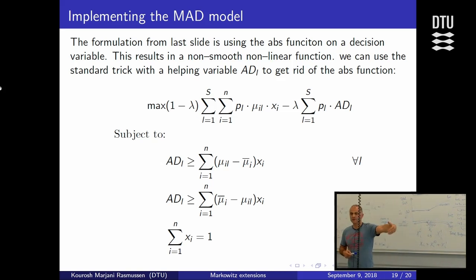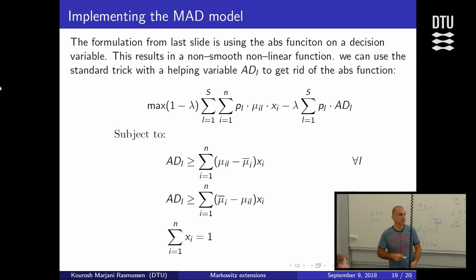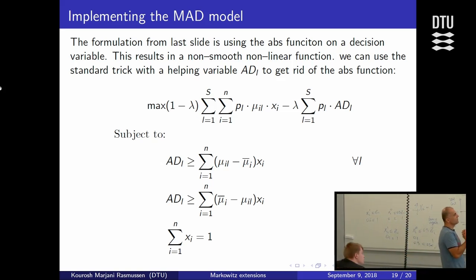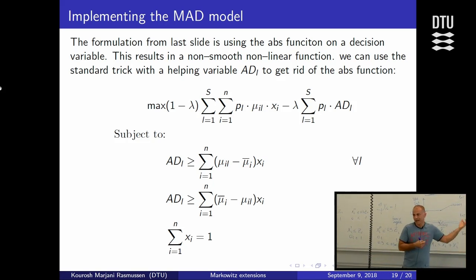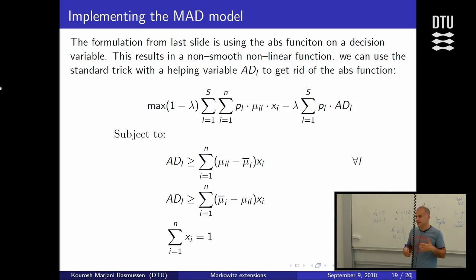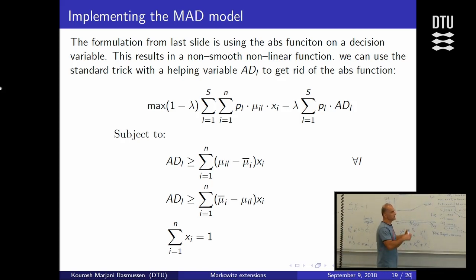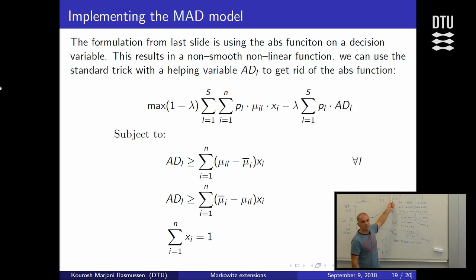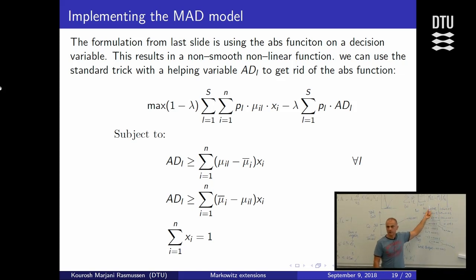That was maybe another thing which is nice about this formulation. From an optimization point of view, it's interesting to know this trick, because you can use it any place where you want to work with mean absolute deviation or something to this effect. It hasn't got anything specifically to do with finance, but in general you can use this trick to change that term. What we didn't like were the absolute signs, because they are non-differentiable and they make your function non-continuous. But we can change that easily.